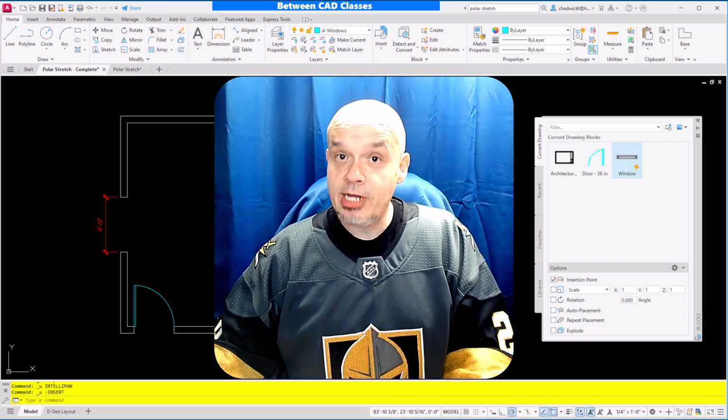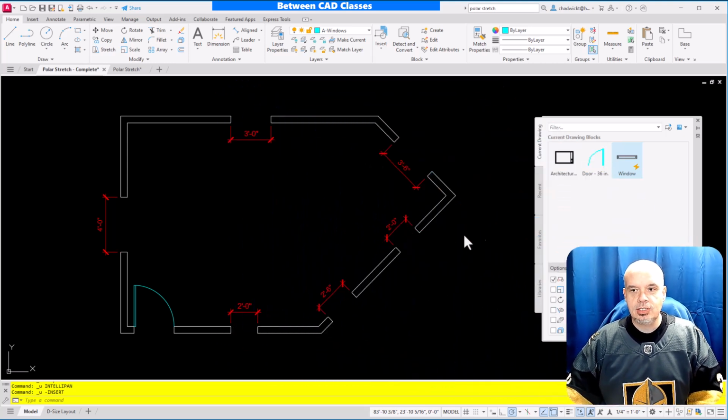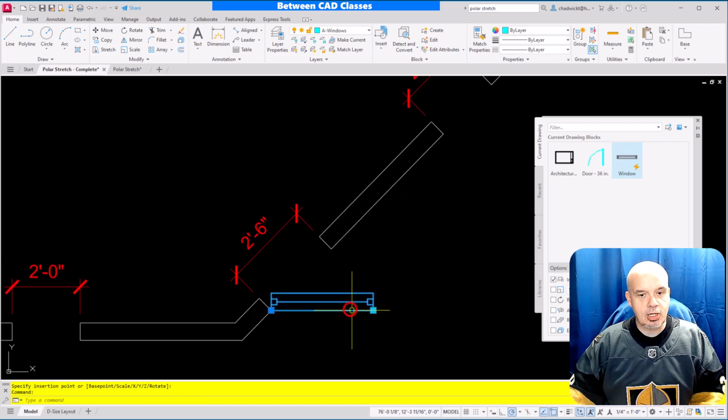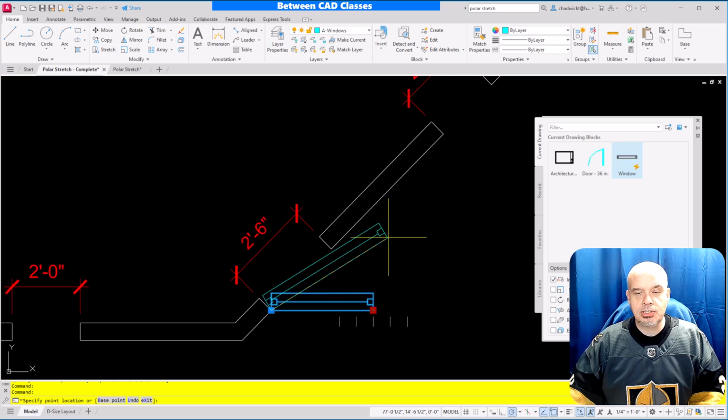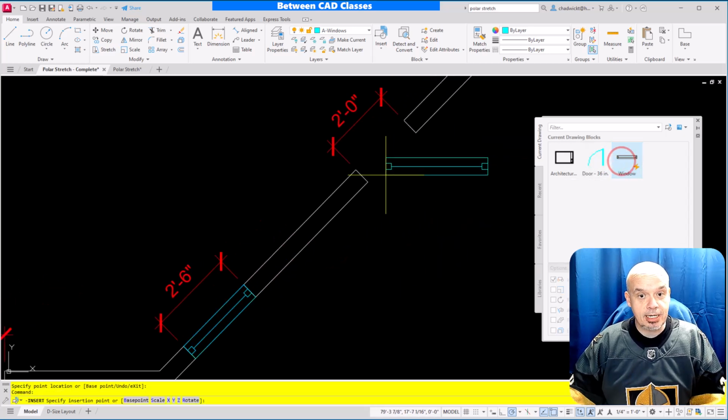Before we get into the creation process, let's take a look at what exactly this block's going to do when we're done. So here I have a building with some different size window openings, and they're at different angles. I'm going to bring in my window block and click to place it in one of these locations. Then I'm going to select the block, and you can see this extra grip over here on the right side. I'm going to select it, and this will allow me to stretch it in and out, but it will also allow me to rotate the window as well. So very easily, I can adjust the size and place it in the angled opening.